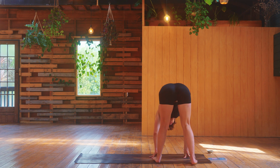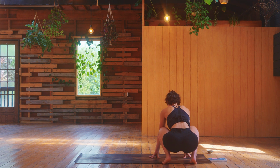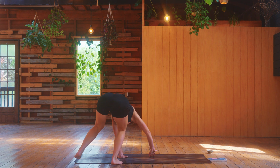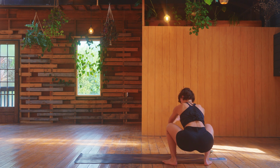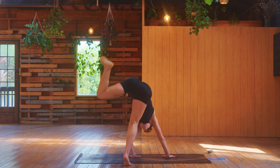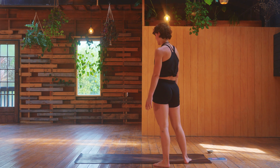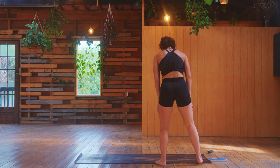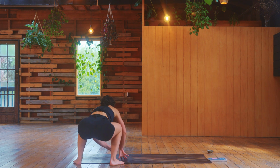Coming back into our Malasana. We're going to try that on the gorilla hops on the other side. So it goes right, left, then right, left. And there are just going to be times where you fall over and that's fun, that's cool. Let's go one more, ending up at the back of the mat. We've all got to start somewhere, right?